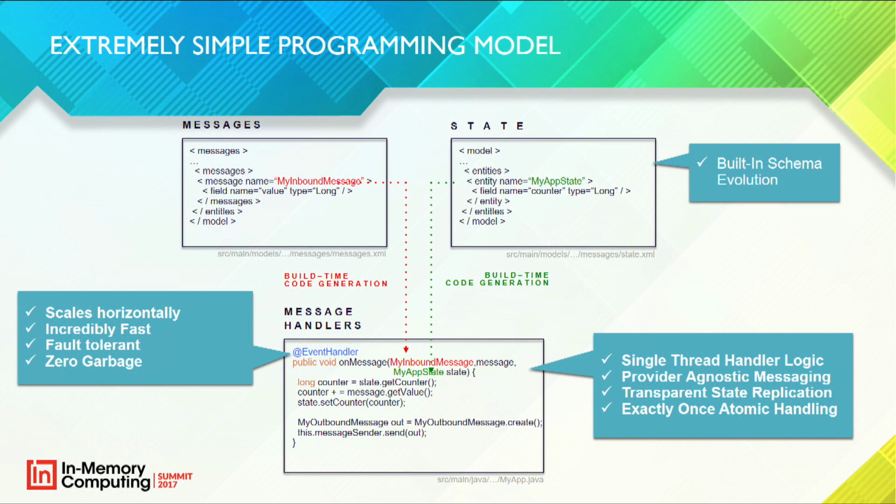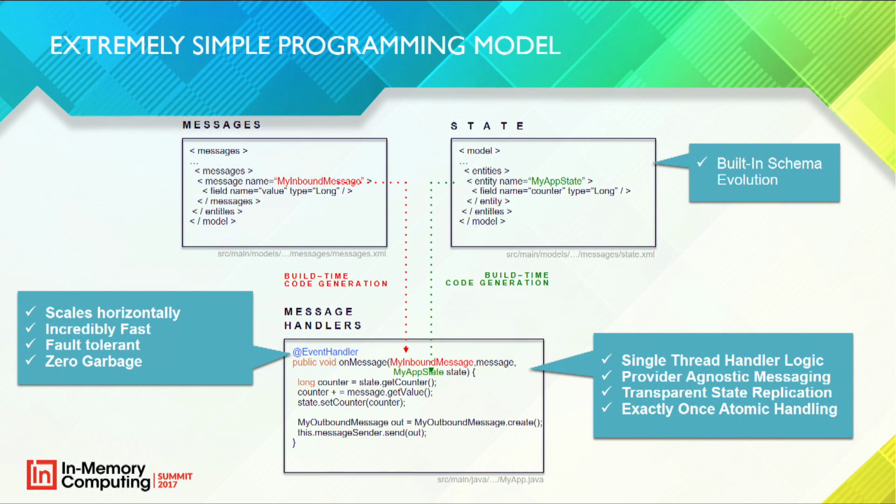So what does that look like from a programming model in X? We give you tools to very simply model messages and state. And as part of your build chain, integrated with IDEs, we're going to generate highly efficient plain old Java objects for your applications to work with. These under the covers support off-heap semantics, really fast serialization, and it allows us to replicate state in the most efficient fashion between a primary and backup instance, and also to communicate between processes in terms of messages.